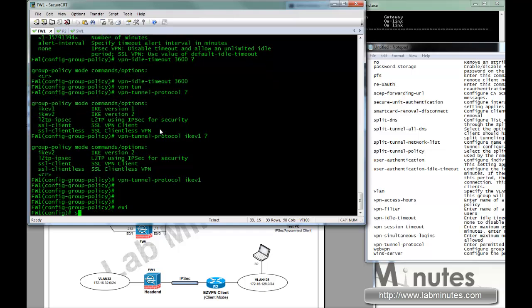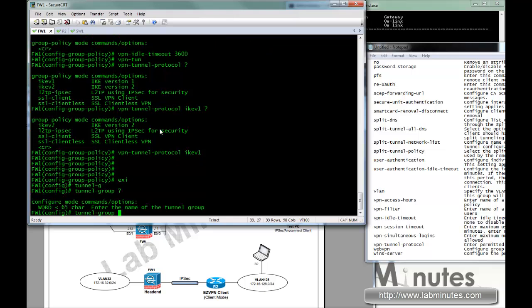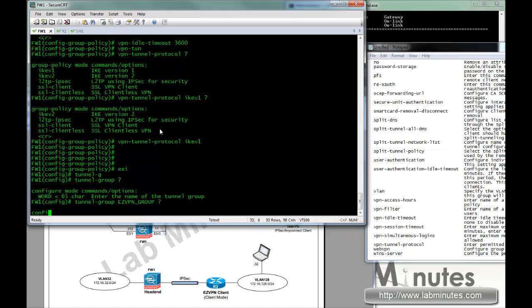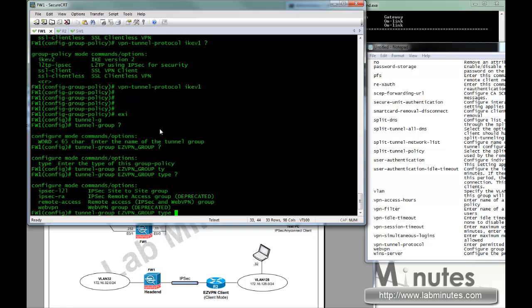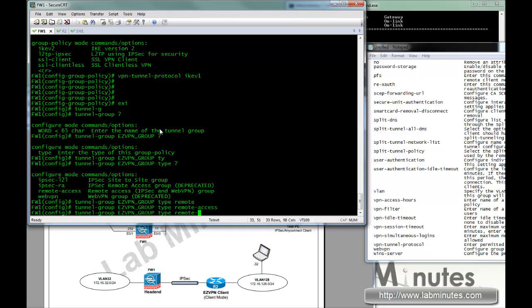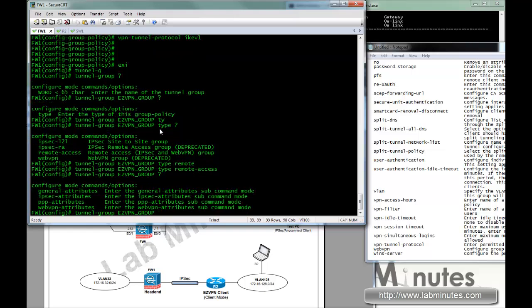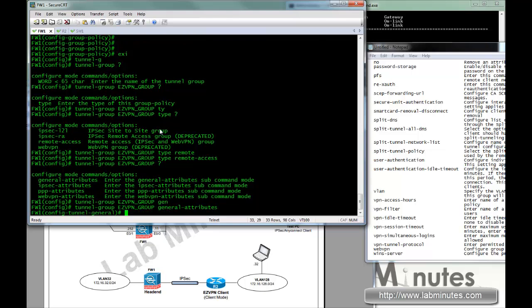Okay, next we move on to the tunnel group configuration. We're going to call it EasyVPN also. Group type, here it is considered remote access. Once you have defined the type, then you can define attributes. So start off with general attributes.